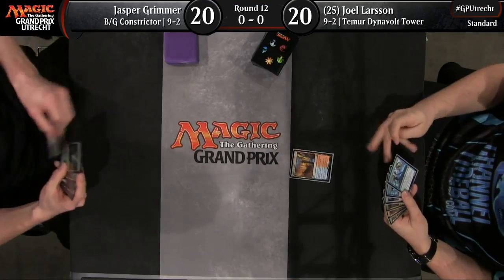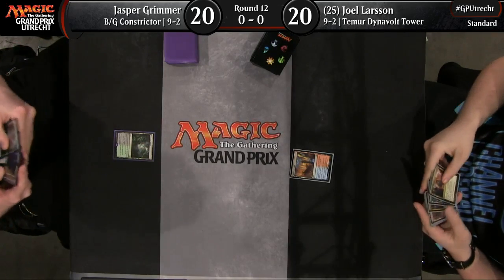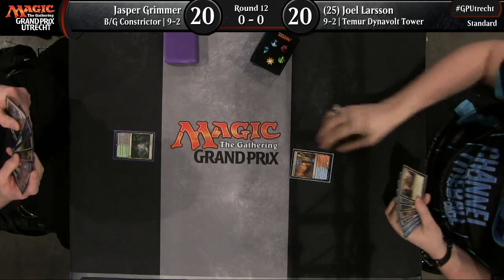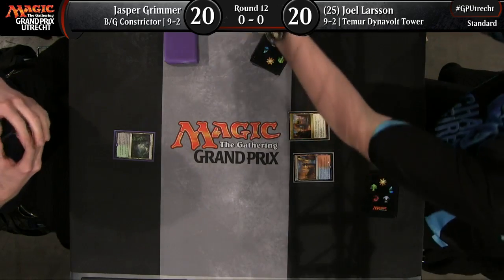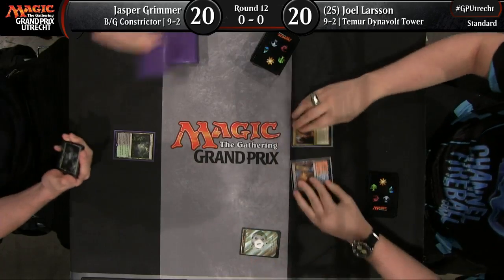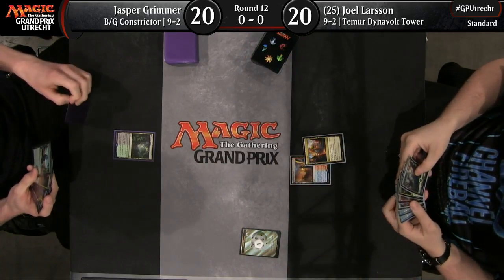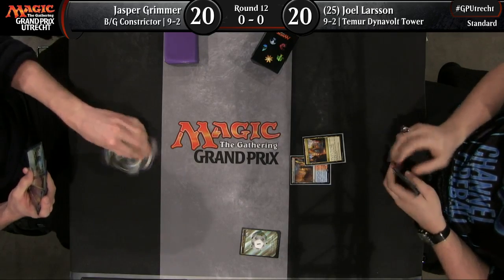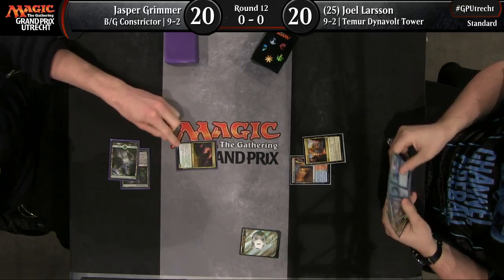And then we see in our feature match area Jasper Grimmer from Germany. He's on Black-Green Constrictor and he's up against Joel Larsen, 25th ranked player in the world, playing Temur Dynavolt Tower, one of the breakout decks of this tournament, being played by a number of the pros, including two members of Team Channel Fireball Ice in Joel Larsen and Andres Stradsky. An interesting deck that, given enough time, can really put the hurt on a lot of different lists simply by getting Dynavolt Tower into play.